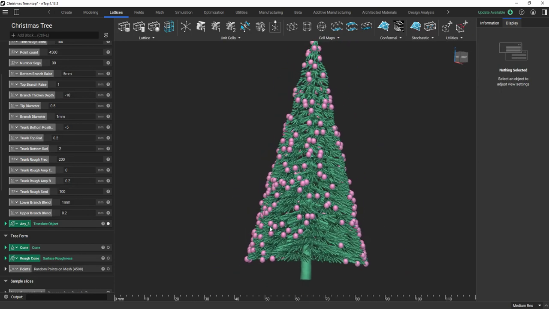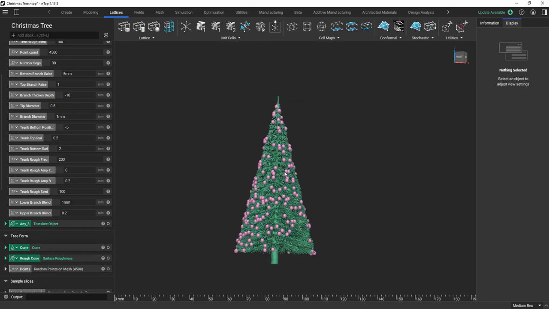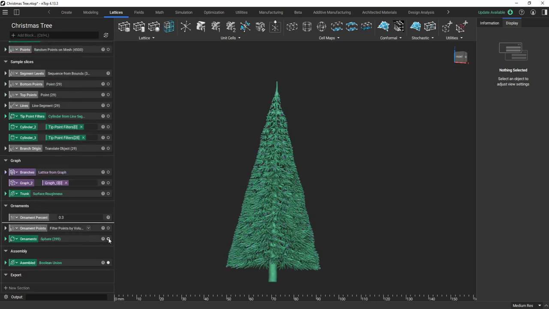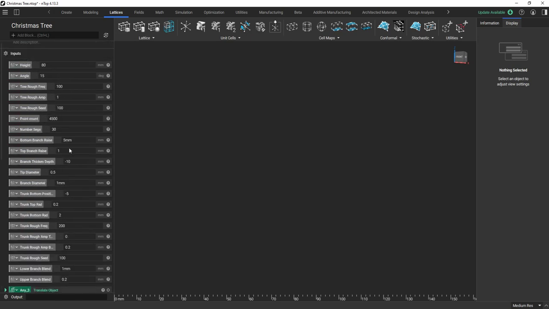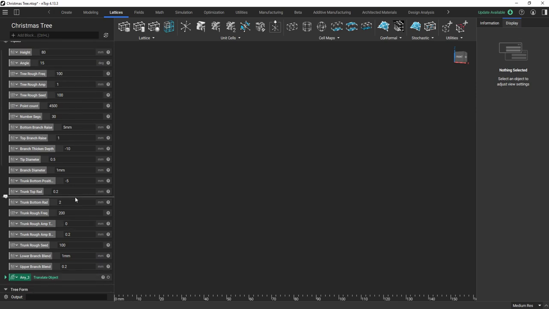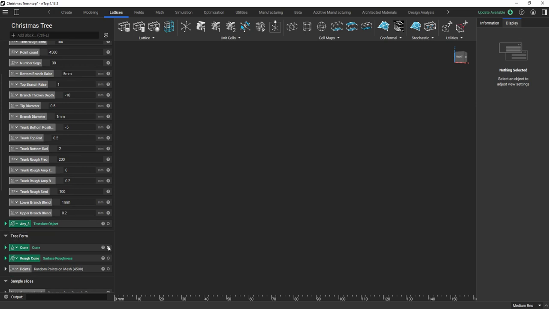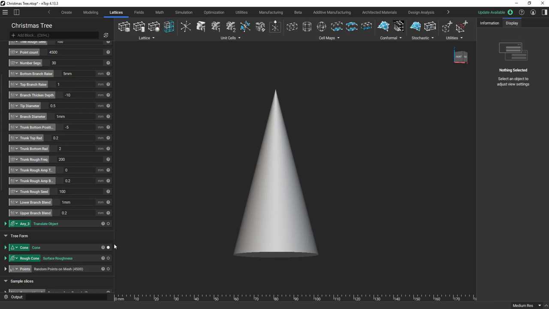So let's dig in here and talk a little bit about how this tree was designed. So first, I think what I'm going to do is I'm just going to turn off the ornaments. I'm going to turn off the full tree there, and we're just going to go right up to the very top here. So this top list here is just full of all the variables that is used to make up the tree. So the first two variables, the height of the tree and the angle of the overall form of the tree, just makes a cone. So that's a simple process there.